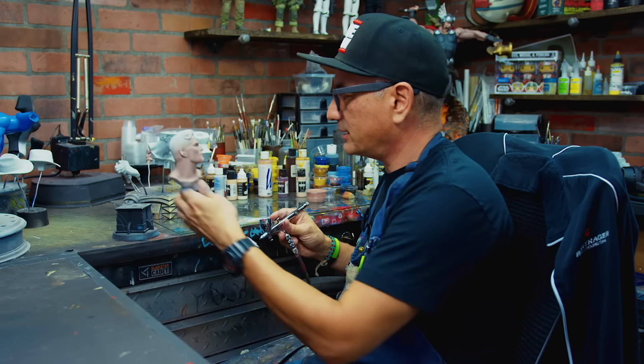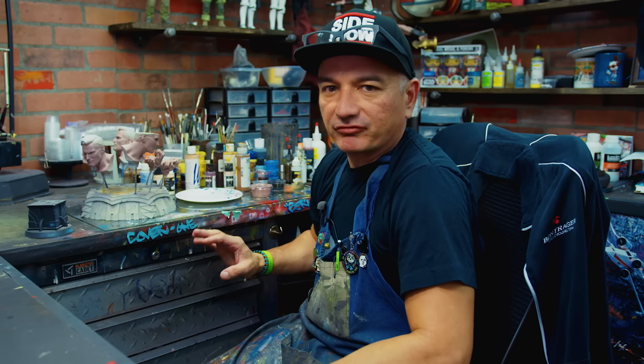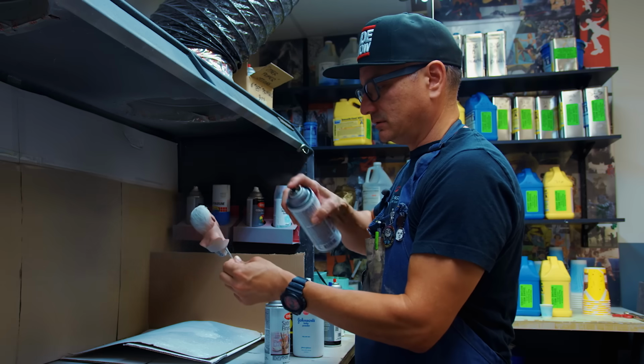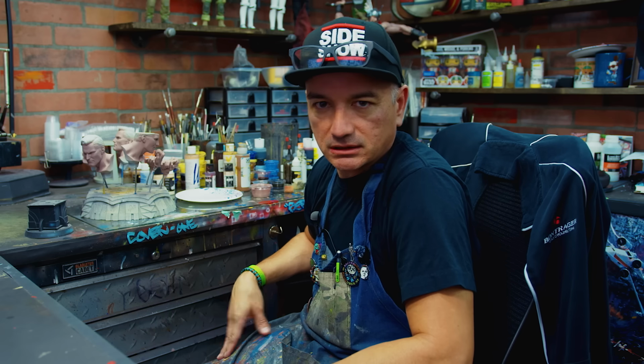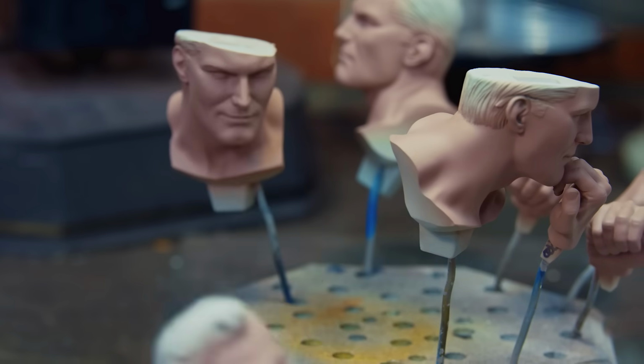There's one off right there. I'm finished base coating the heads and I just came back from sealing them with a matte finish. So now I'm gonna go in and start to do some washes, which I'll go in with like a yellow.